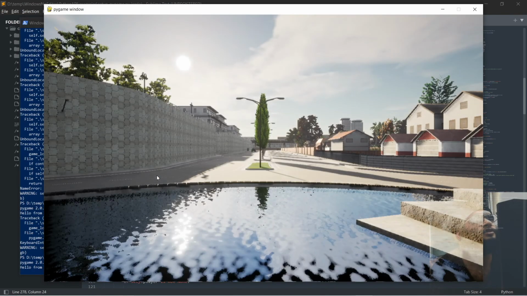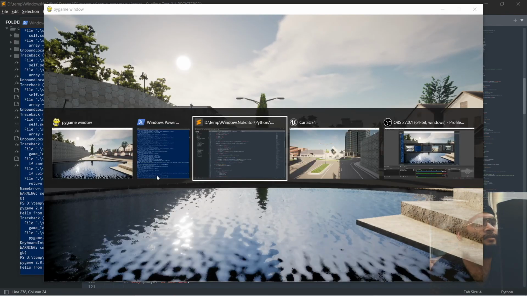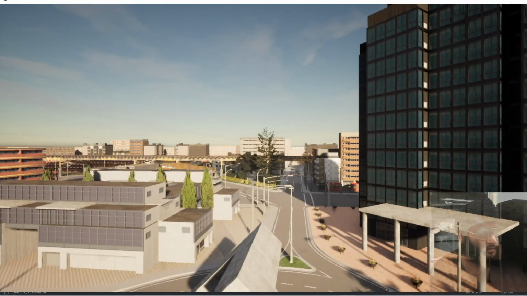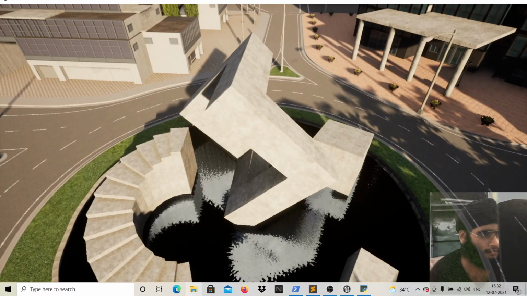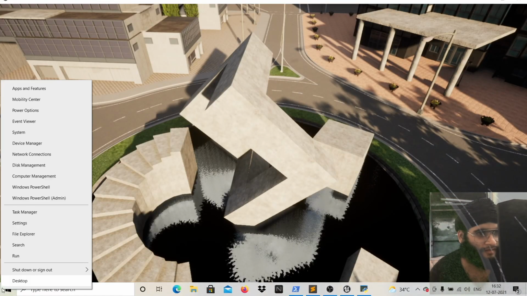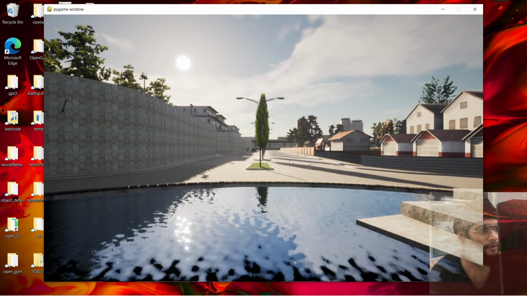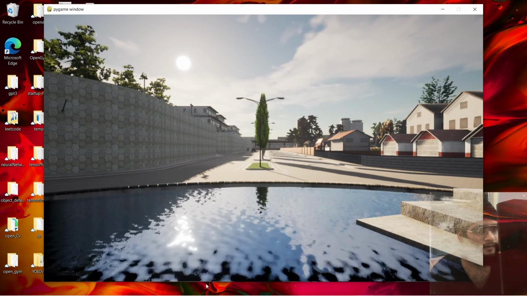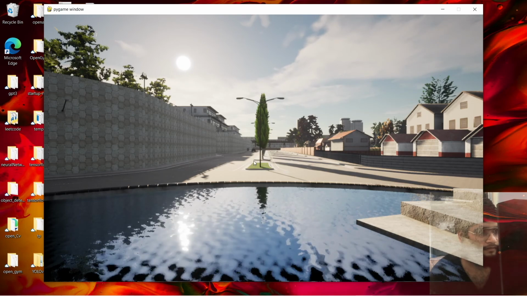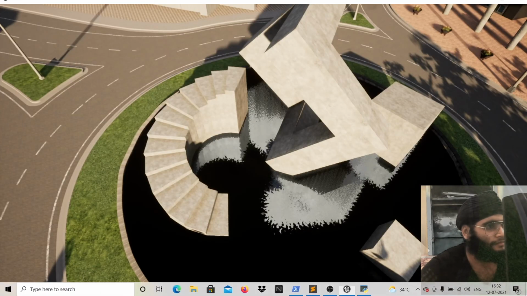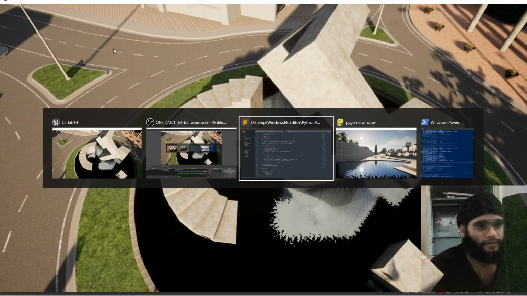No, that's not the issue. It should be something else. Okay, where is the vehicle? I mean, I should be able to actually see the vehicle here. But the vehicle is there, but the camera is here. What the hell? Like, that's not how it's supposed to be.